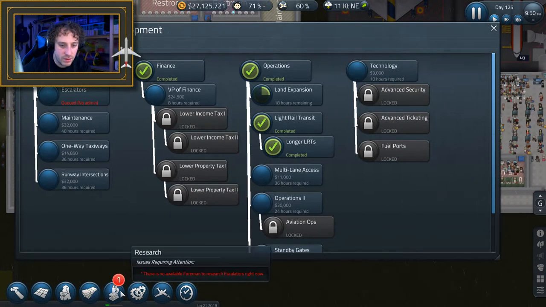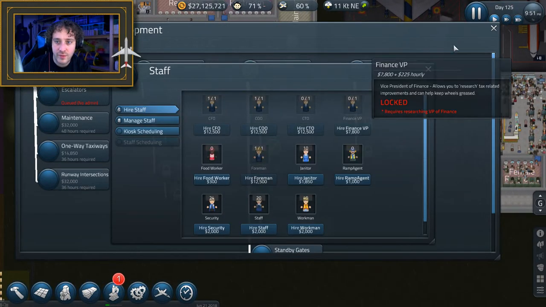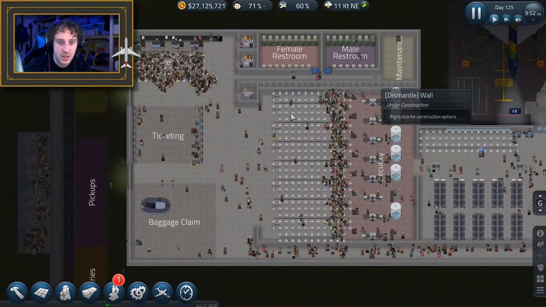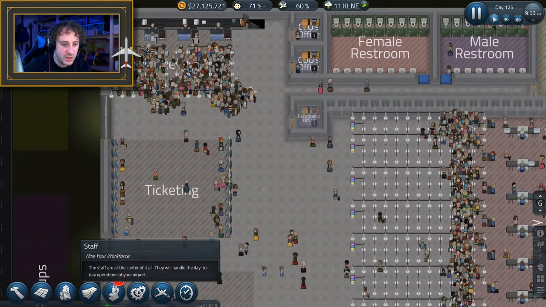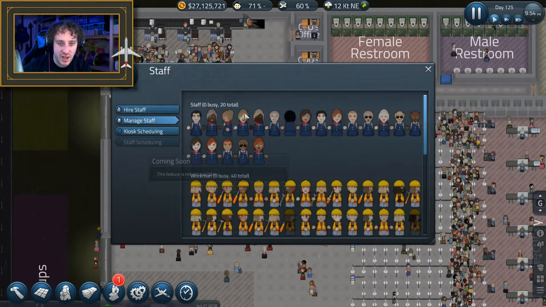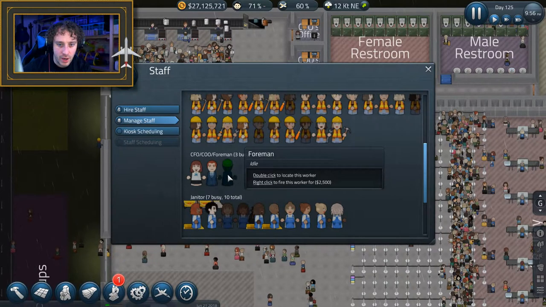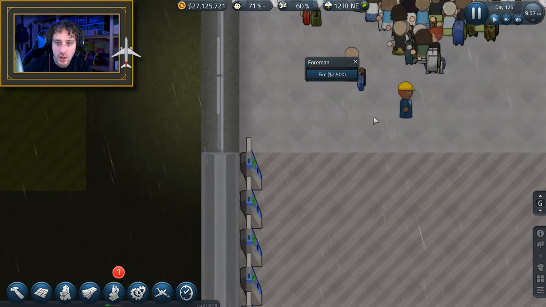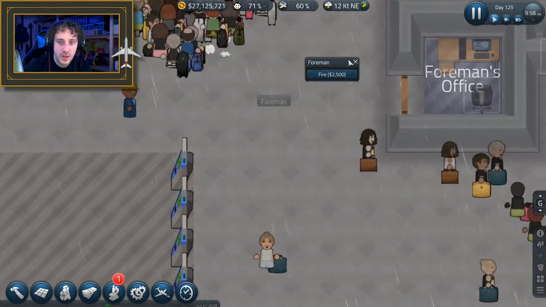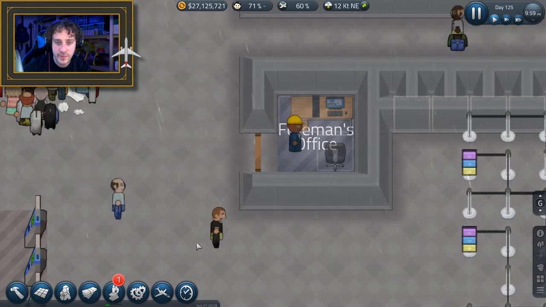There are no foremen available. What? I thought there was a foreman. I have got a foreman. Is he not in his office? Where is my foreman? Right, okay. Staff. Manage staff. Foreman. Right, where are you? You my foreman? You are my foreman. Get in your office. Come on. There.